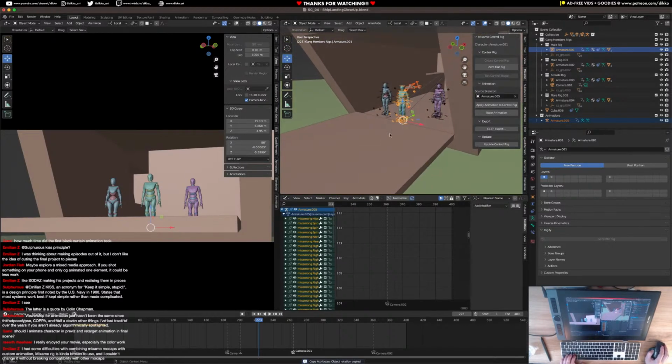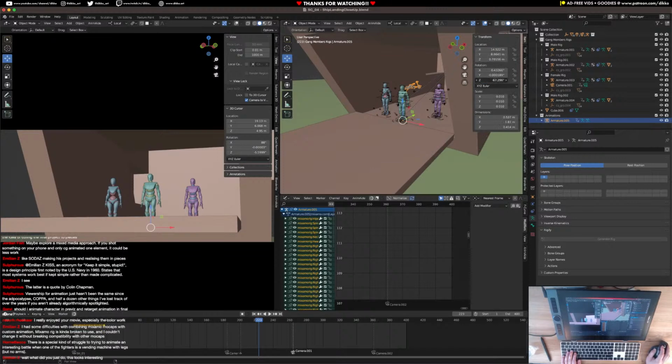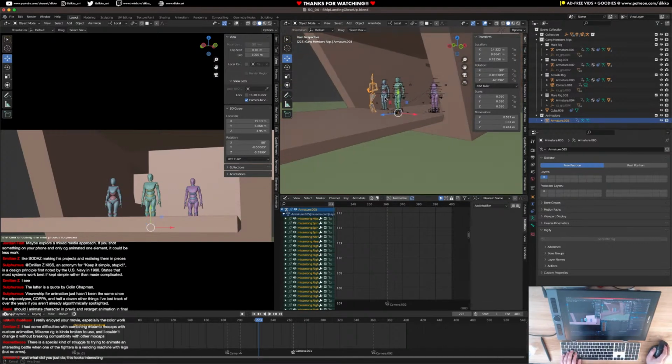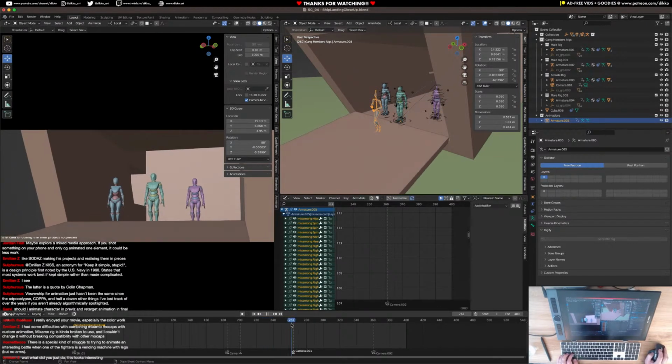Okay. And I'm going to fix up the rotation there as well. Let's just get rid of the rotation here. 90. All right, there we go. So technically they're all part of the same thing. So let's see what happens.